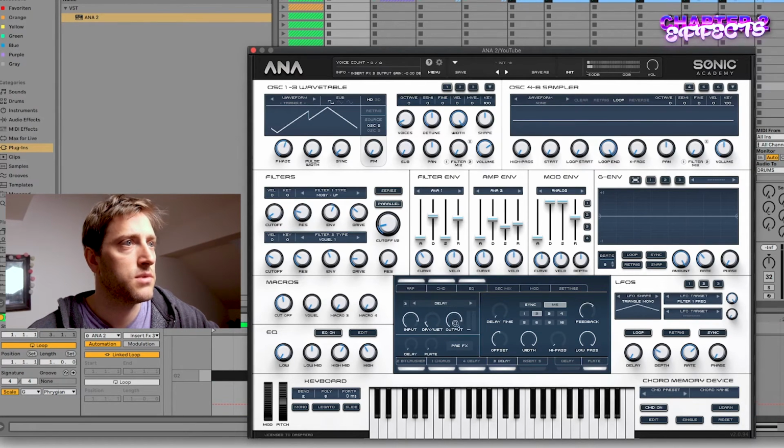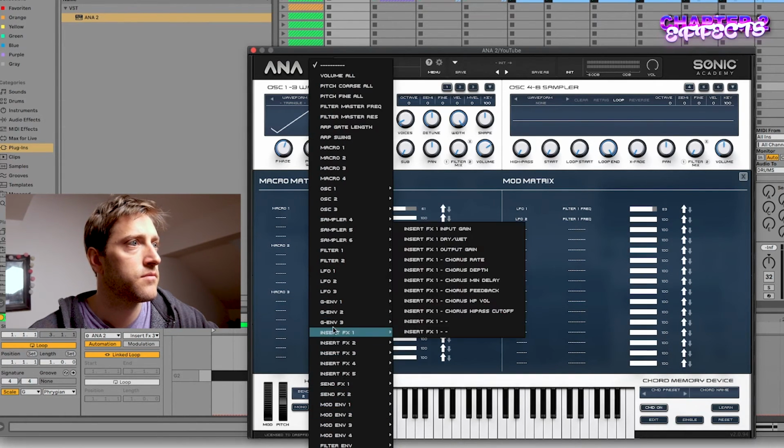Anyways, this is way too much, so we want to only apply this a little bit. That's also something I would assign to the macro knobs. So it's our 3 delay here.